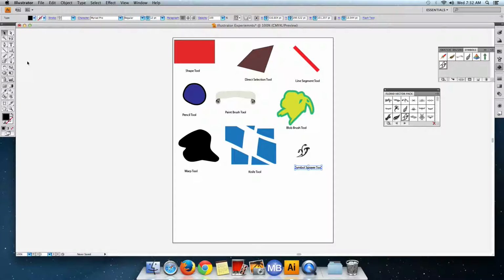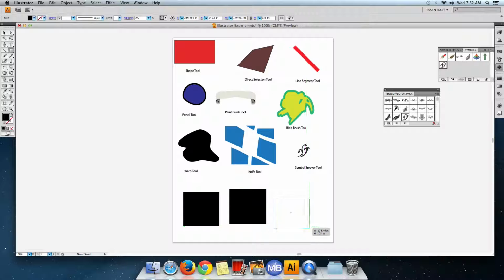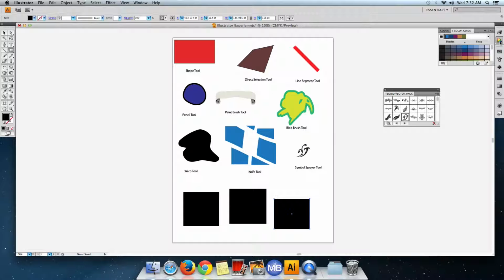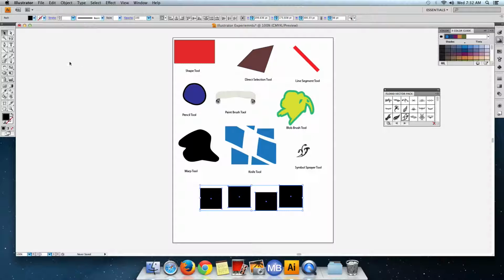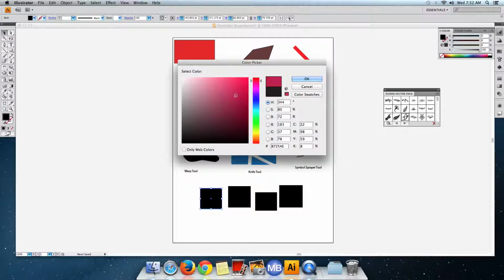And one more tool I want you to learn how to use is, I forget what it's called, the color guide. That's the other tool. So I want you to make several shapes, maybe 4 different shapes, then select them all and make sure they fit onto your canvas, and make them a different color. So normally we would go in here and pick a color, or we would double click on this right here and you can pick a color.